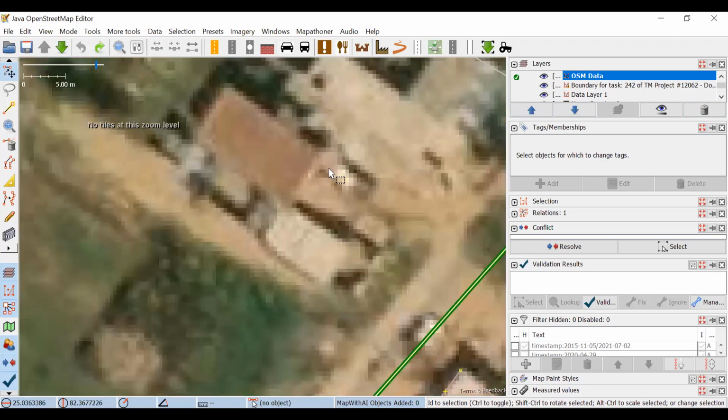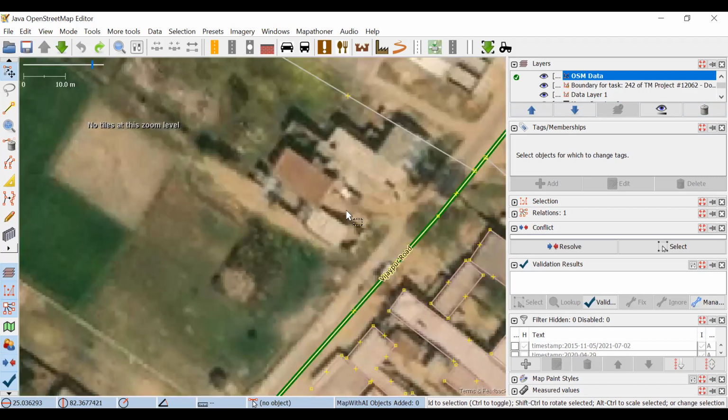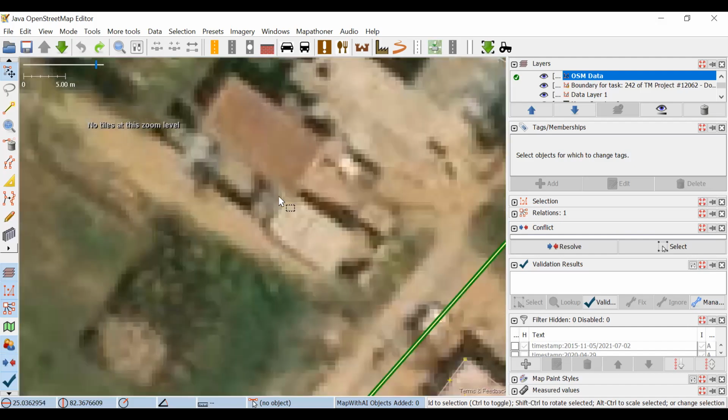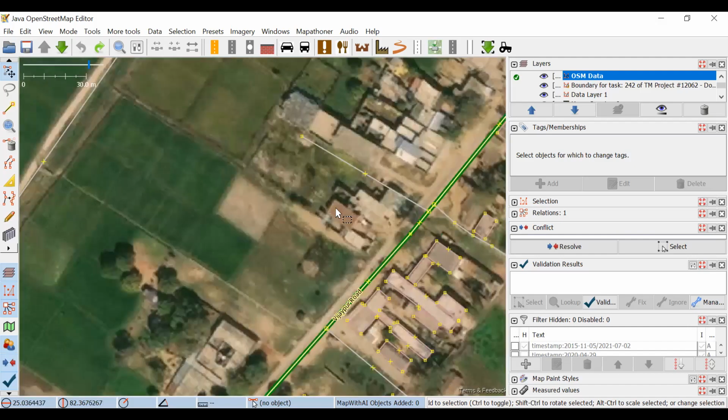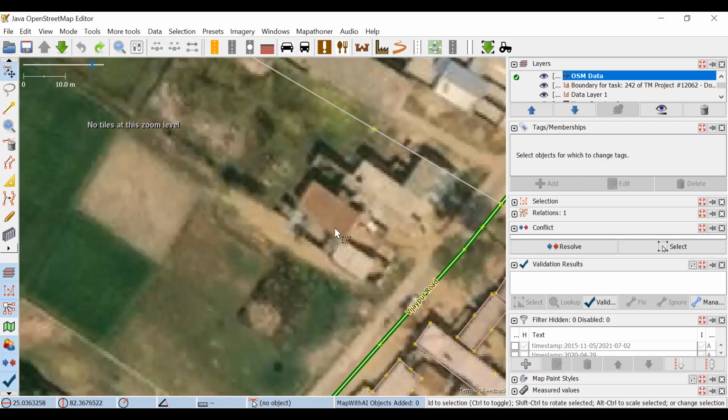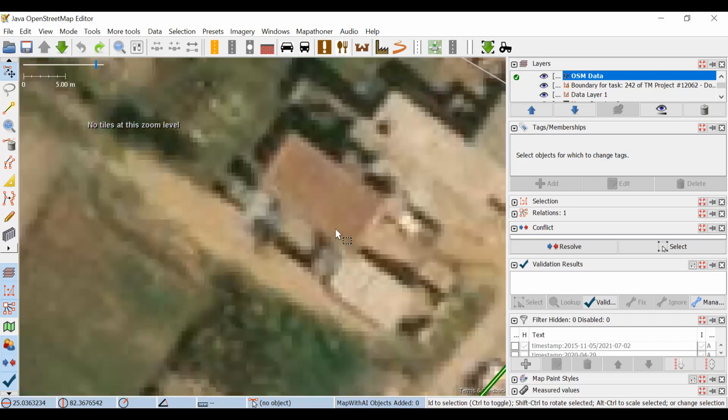Usually when I'm mapping buildings, I first identify what is a building. How do you identify that? You have to look out for shadows. Buildings usually have some elevation and then shadows, when they take the aerial picture, unless it was taken at a certain time. Another thing, the roof color tends to be different from the ground. And man-made features usually have sharp edges, so you look out for that.